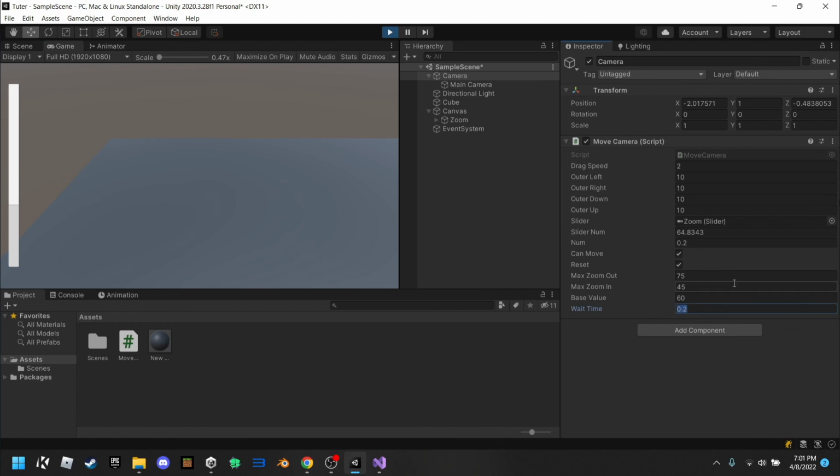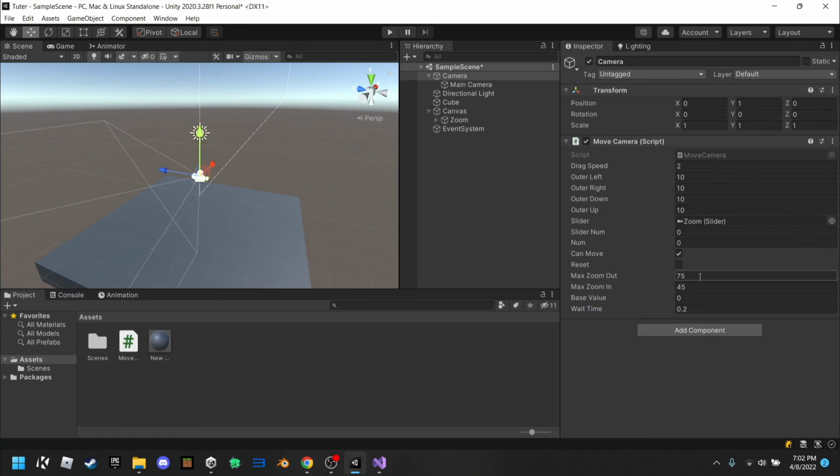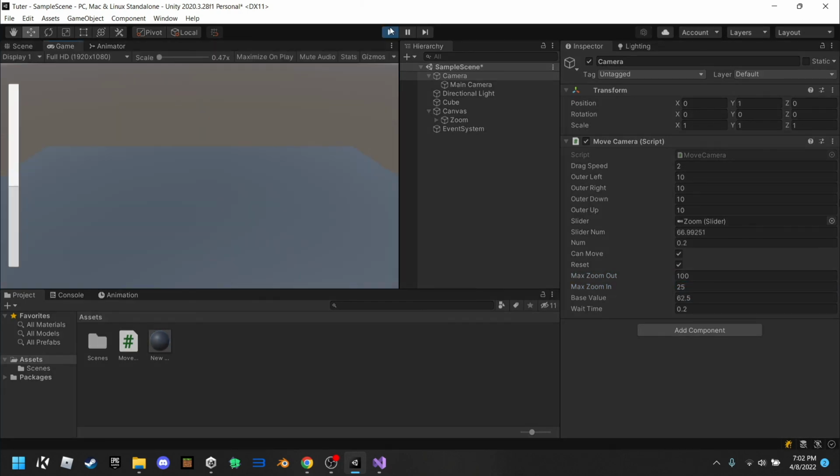So let's say we make wait time like 10, and we start moving around. See, num goes all the way up to 10, and we can't move, and we gotta wait till it counts all the way down. Then when it reaches 0, then we can move again. This is why you want it to be something relatively really small. So let's say, and you can change this to like, not 1,000, say like 100 or 25. Come in, base value equals to that.